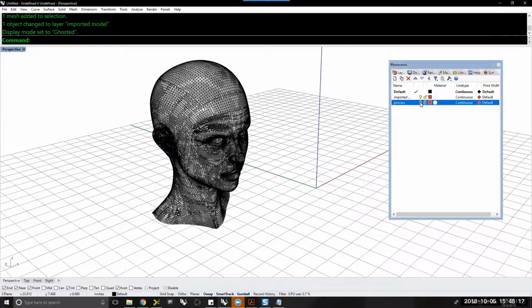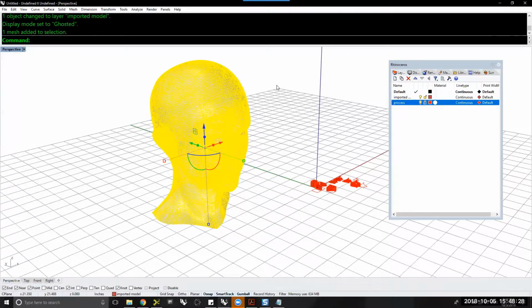Now, if you turn on the process layer, how come the objects that you made before and then put in a layer with a different color are red, and this one is not brown if I chose brown or green or whatever, right? That's because it came from somewhere else and it has some other setting. Did yours change? Great. Okay, mine didn't.